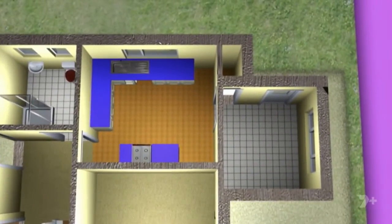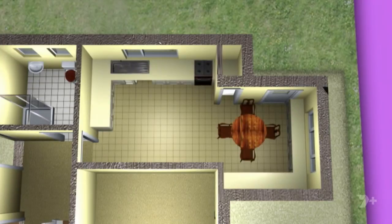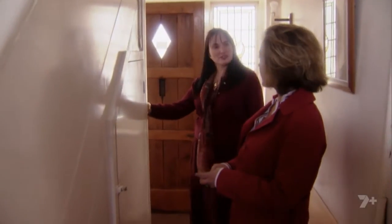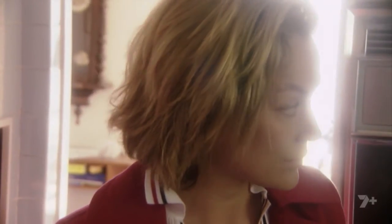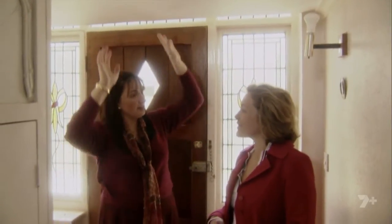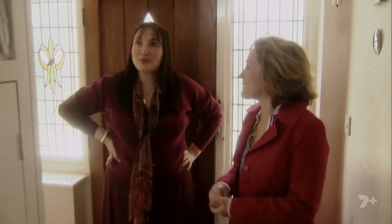Gina plans to knock through into the utility room to create a large kitchen diner, which is a great idea. But I think her layout could be even further improved. She's keeping the workspace where it is and putting the table and chairs in the old utility room, but it's cramped and looks onto the garage. If she swapped them around, she'd have a bigger space for the table, which would then overlook the garden. This is the staircase — I think we need to open this out somehow, by turning the stairs. So you'd walk in and the stairs would run this way. But that's a really expensive job to turn a staircase. Anyway, let's see upstairs.